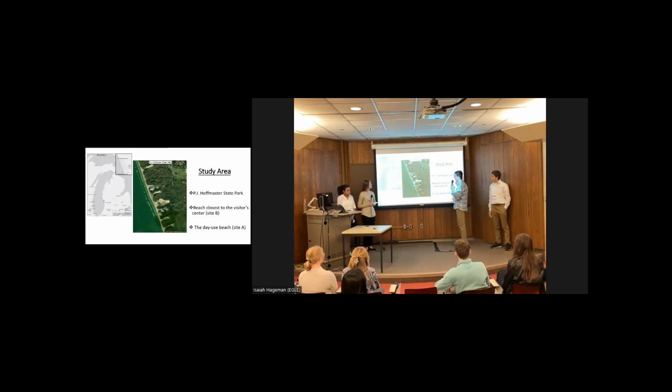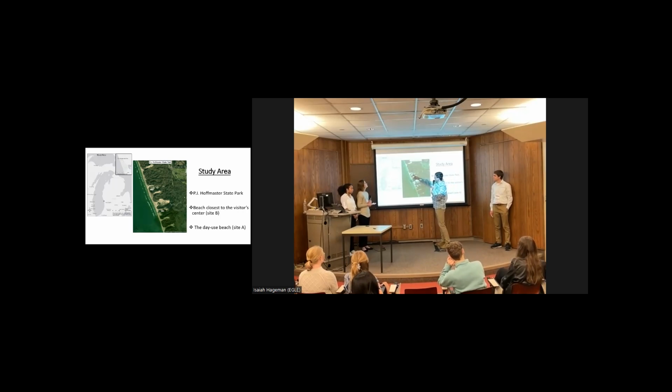So our study took place at PJ Hoffmaster State Park, which is located right here on the map. Our study took place from October 19th to November 7th at two separate locations. Our first location was here at site A. Right here we have the parking lot, and you can't really see the path, but the path goes right here. That leads down the beach, which leads to Lake Michigan. This was our primary study of where the ramp is going to be built. Site A is the main spot where park managers are looking to consider implementing a universally accessible ramp.